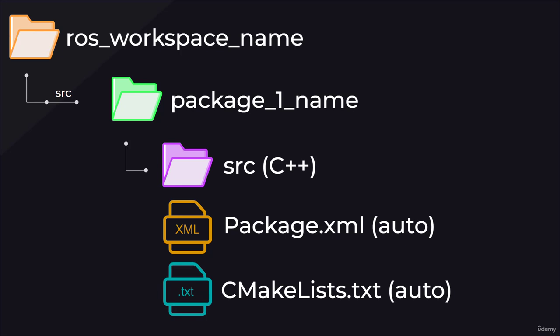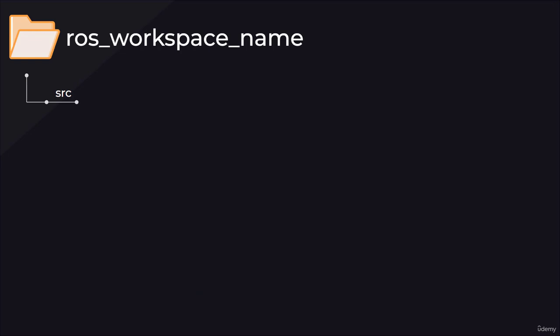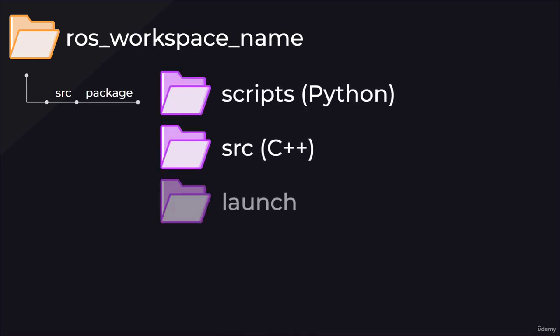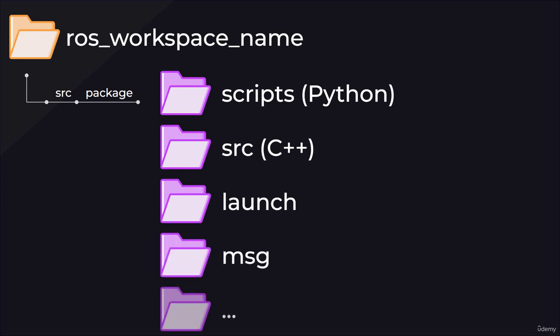This will give information to our compiler, such as if we created new C++ nodes, interface types that we may have created, and any other instructions related to compiling our package. It's worth noting that this is a very simplistic hierarchy, which we will generally use for this course, but also keep in mind within your package folders, you may also find folders for things such as Python scripts, launch files, custom interface declarations, simulation configuration files, and much more, so long as it pertains to the purpose of this package. We will go over these in more depth later in the course.